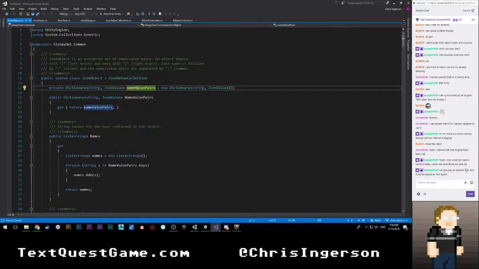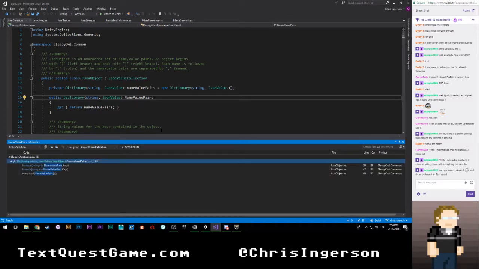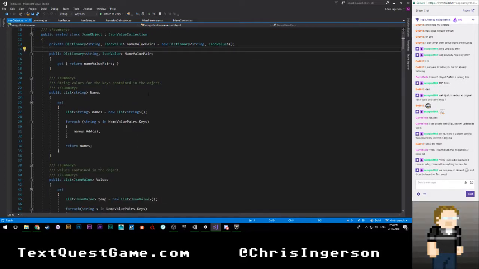Okay, while that's parsing, let's go take a look at JSON object. So this is going to be a really annoying change. Really hope I'm not... Oh, and I am. Oh, but it's in JSON object. Okay. So the way that JSON objects currently work, well, I mean, it's kind of fine. We have a dictionary of string and JSON values, and we're going to leave that, I guess. No, we're not. I lied.